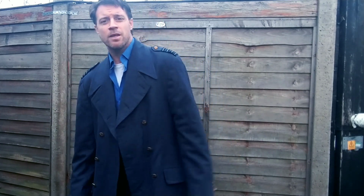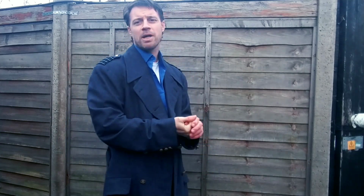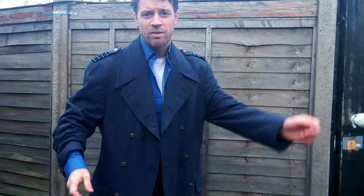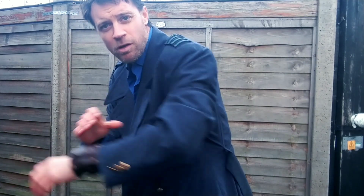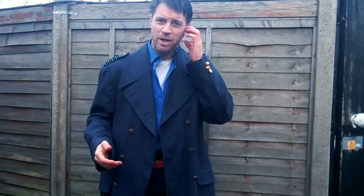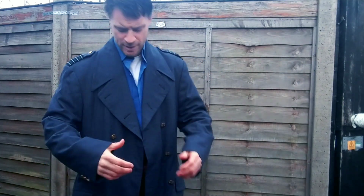So the coat itself, the overcoat. The overcoat was made for filming in California. It's a very, very lightweight material, which, having said that, all of Captain Jack Harkness's overcoats can be extremely lightweight anyway, because of the way one can roll the sleeve up your arm, which you wouldn't really easily be able to do in a genuine World War II RAF overcoat, which we know his isn't a genuine RAF overcoat. But anyway, still an amazing coat, as we know. So the overcoat itself is very, very lightweight, made for filming in California.